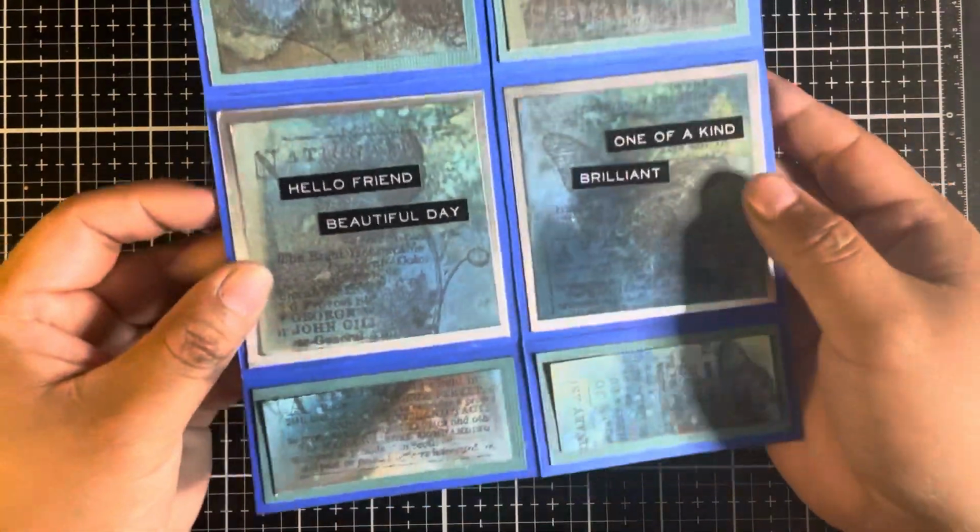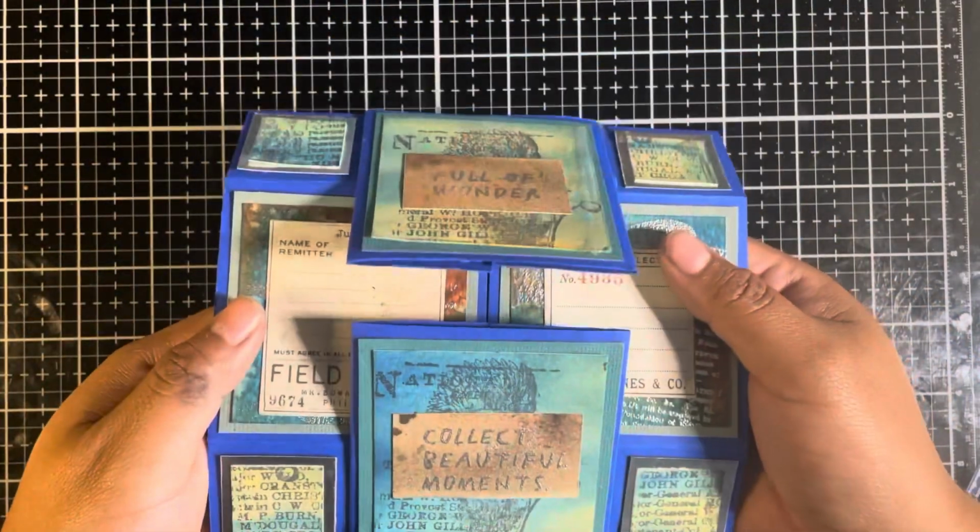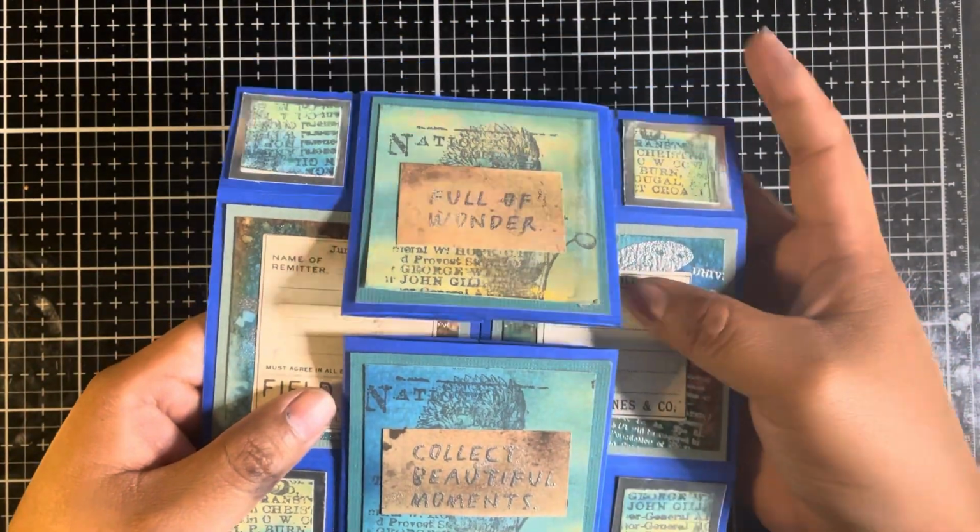Thank you so much for joining me here today for the latest Funky Junky Challenge, Moving Parts. Here we've created a card that moves.